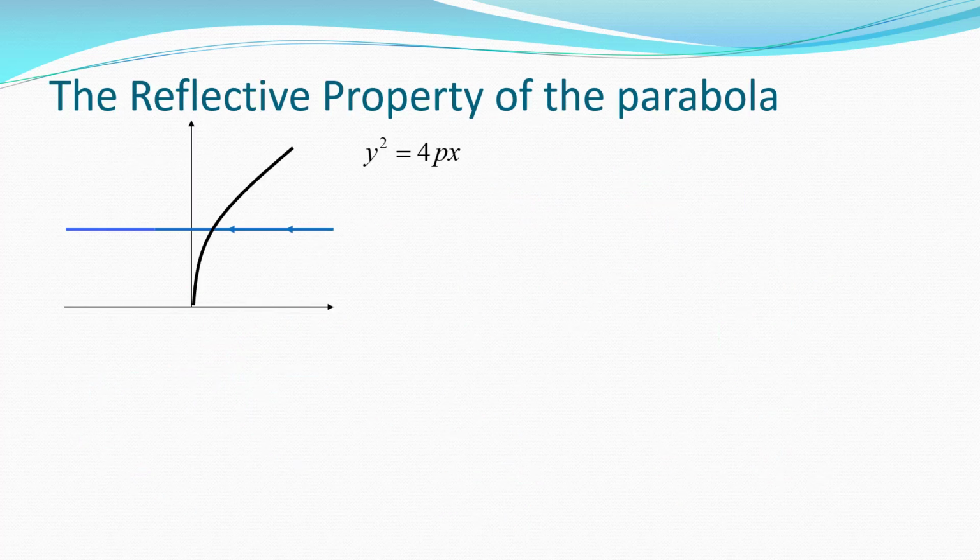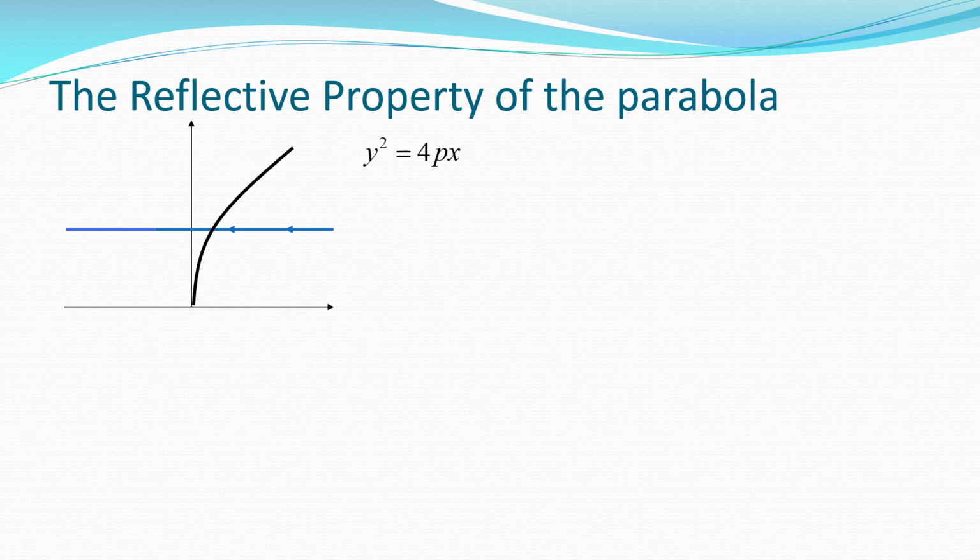Now this is a calculus course, and as such, you deserve to see something more than you would see in your pre-calc class. So let's discuss the reflective property of the parabola and actually explain why it is so. So let's take a parabola, in this case opening to the right. The general equation would be y squared equals 4px. And let's take a ray that will come in parallel to the x-axis and have it strike the surface. I'd like to know in general where it should reflect to.